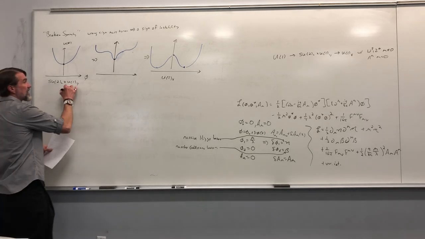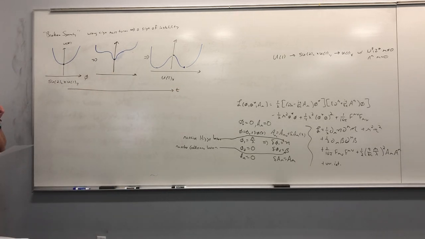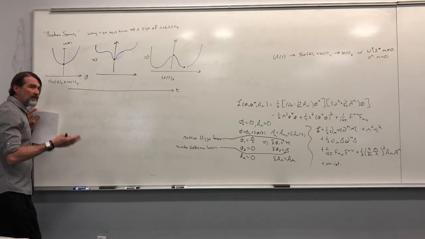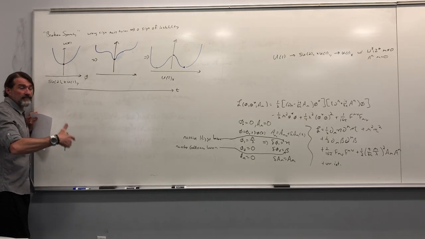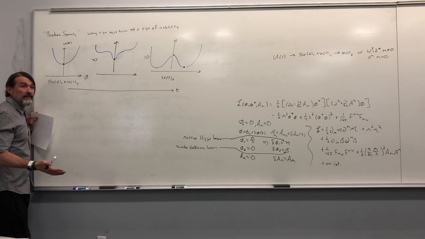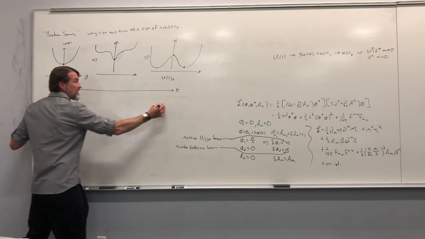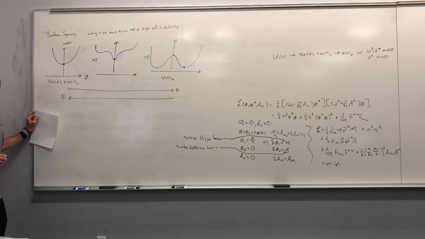Now, this is time. But if you think about it, the history of the universe, it started out small, really small, and ever since its origin, it's been expanding. So the energy density has been decreasing. So we can take time to the right, or we can alternatively consider energy to the left. If you want to increase energy, you go back in time. So, I'm going to give you an example in just a minute where this will make a lot more sense.